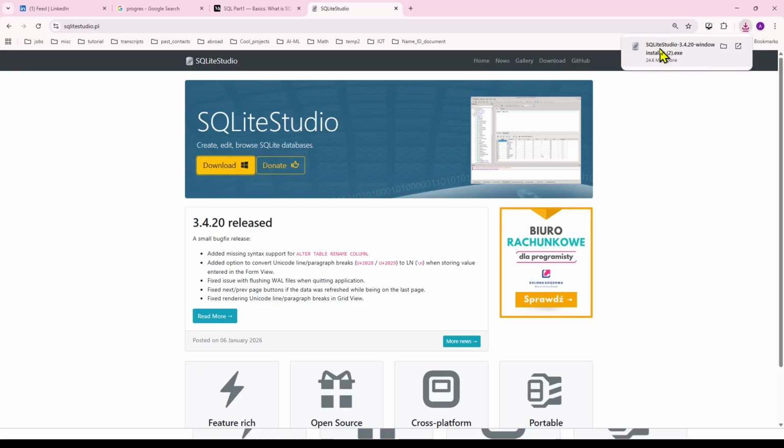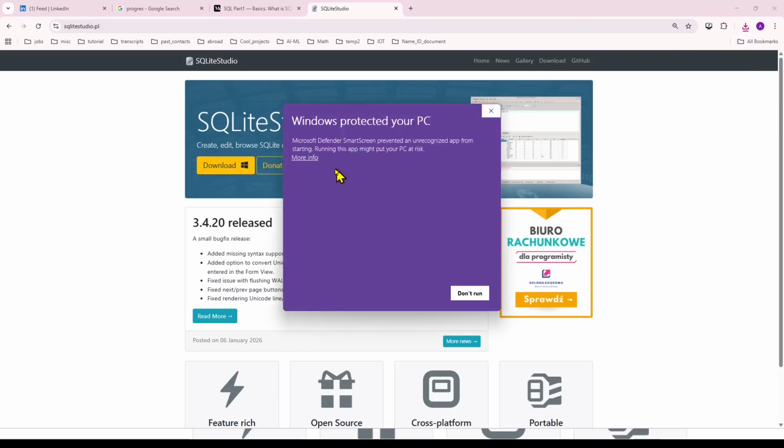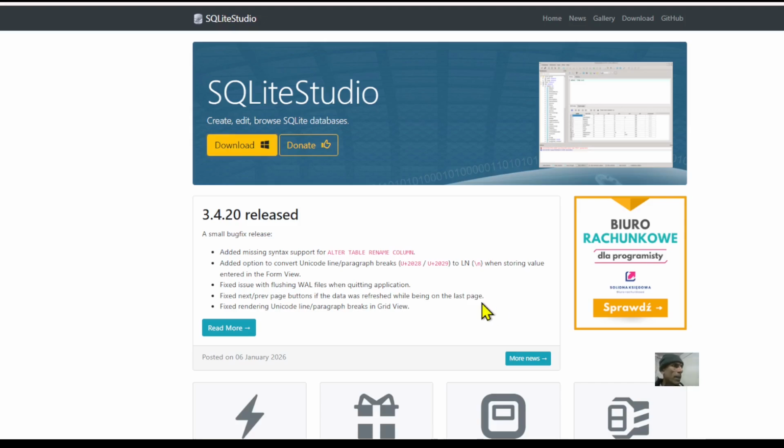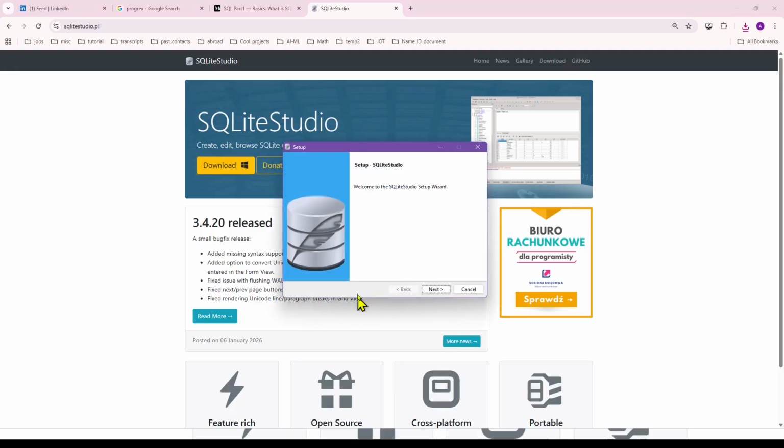In my case, I'm going to double click this and wait for it. And this fires up. Now you may or may not see this message, Windows protected your PC. In my case, I'm seeing this message. Let's click on more info, and then you're going to see this option, run anyway. So click on run anyway, and then it's going to ask you, do you want to allow this app from an unknown publisher to make changes to your device? Click on yes. All right, and let's wait for it, and there you go.